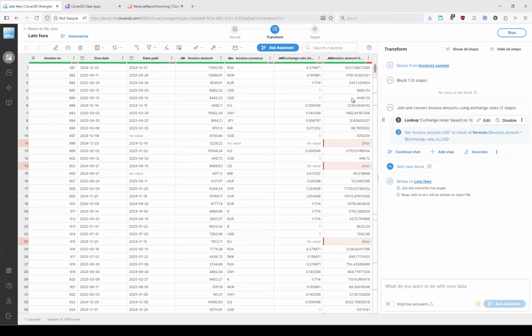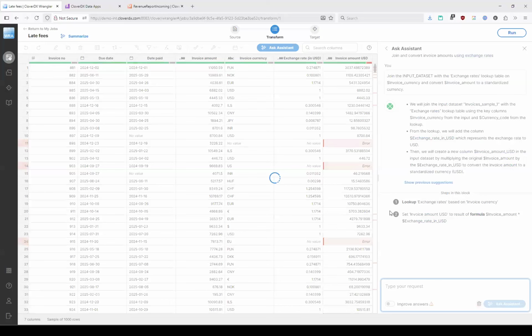And it's still all the functionality that we had in Wrangler before, like comfortable working with errors, where it can push errors further down the line all the way to reject file at the end and so on. All that is still available. And as I mentioned, it remembers the context, so I can go back and continue the chat and do something more in here.